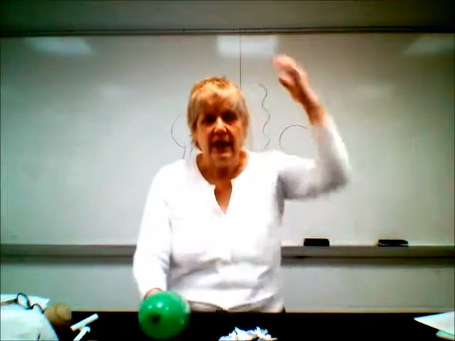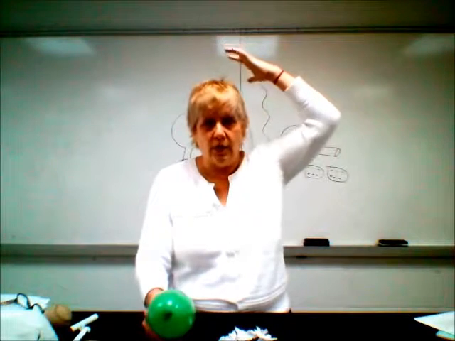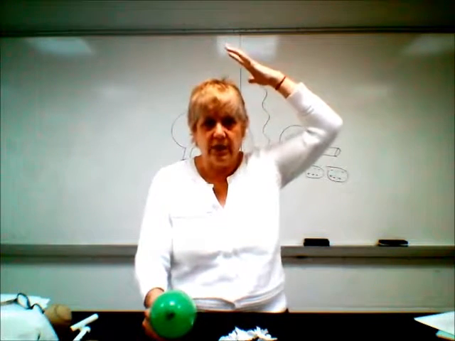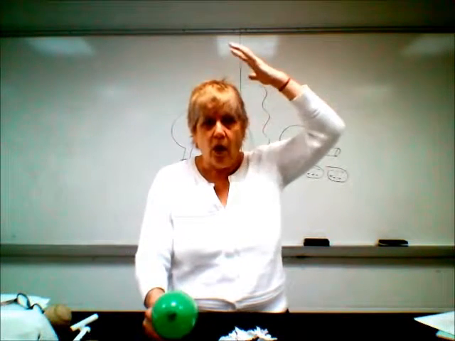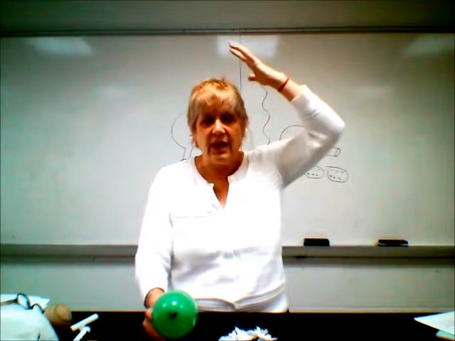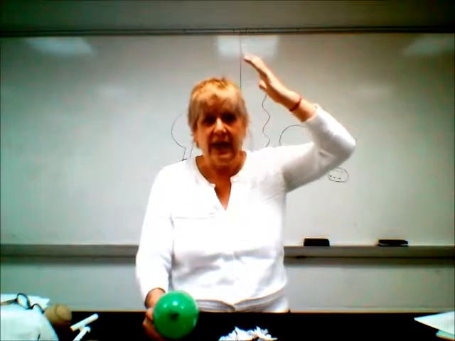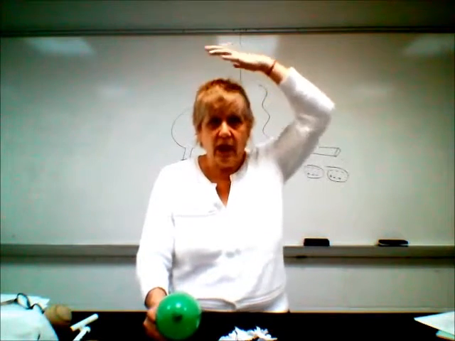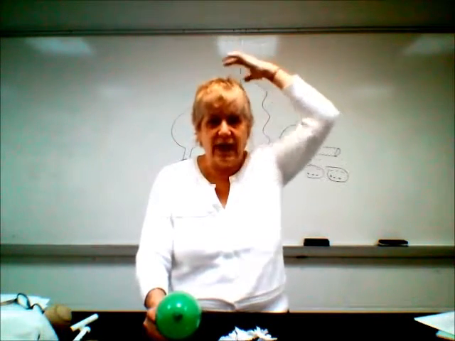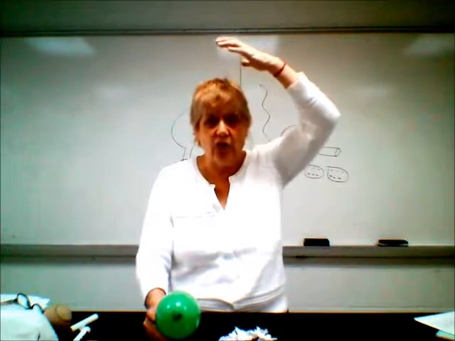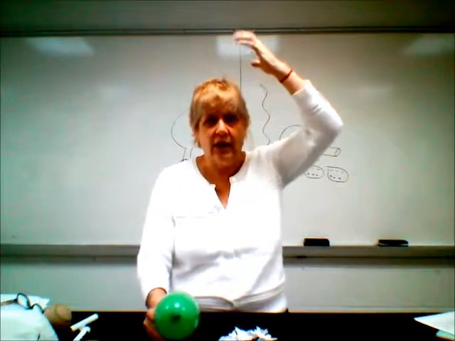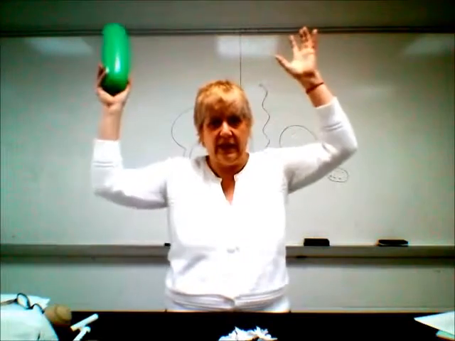What's happening is that now that I have all of these negative charges built up on my hair, all of the hair has the same negative charge. And remember that opposites attract and sames repel. So because all of my individual hairs now have an overall negative charge, they're repelling each other, and that's why my hair is sort of standing on end.